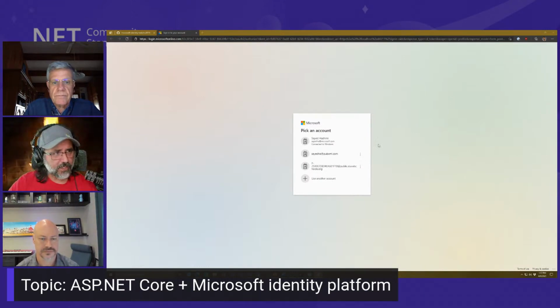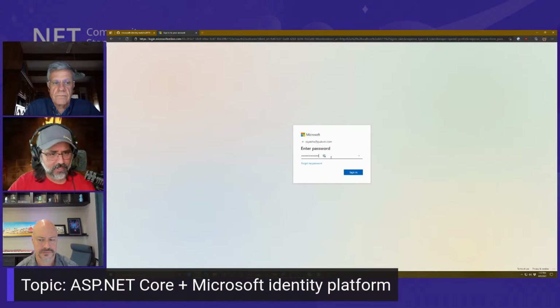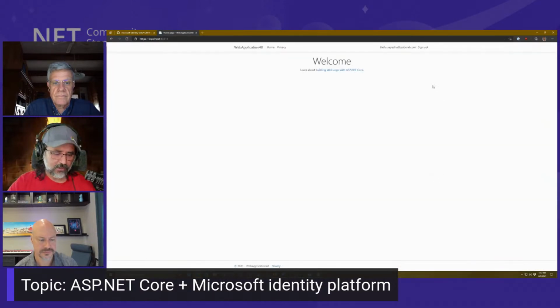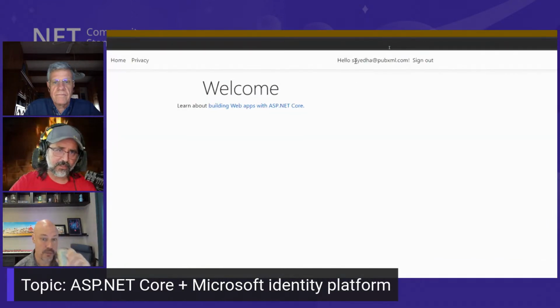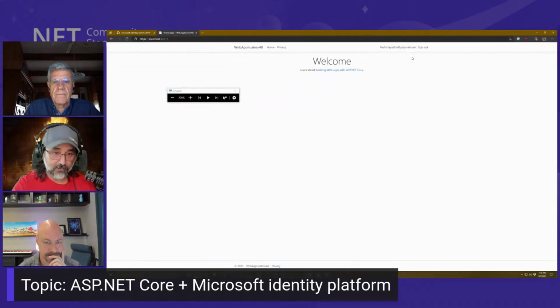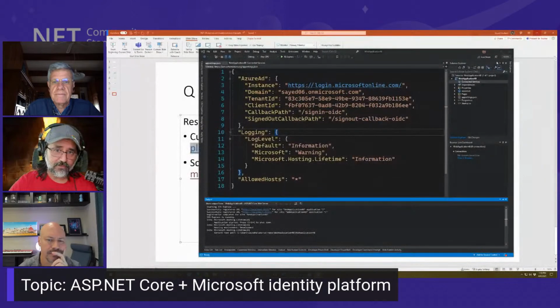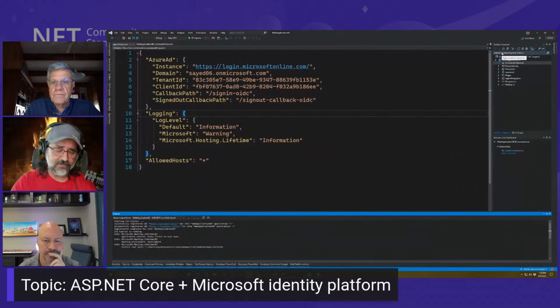All right. So I went ahead and did Ctrl+F5. Let me sign in with this account that I've got. Let me paste in my password. All right. So now we can see I have successfully signed in with this account. Let me close out of that. All right, so without this tooling, it's really super difficult to get this whole thing wired up. So it's really incredible that we're able to actually do this.